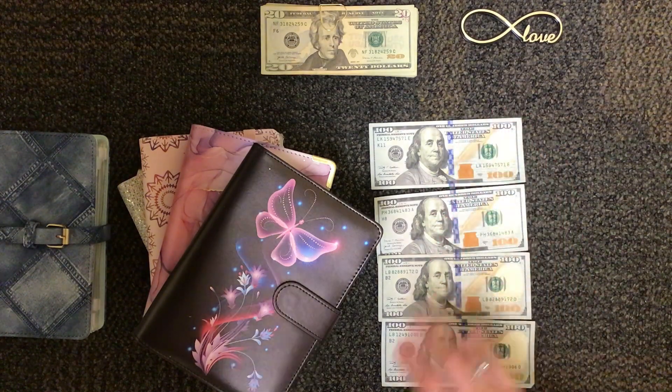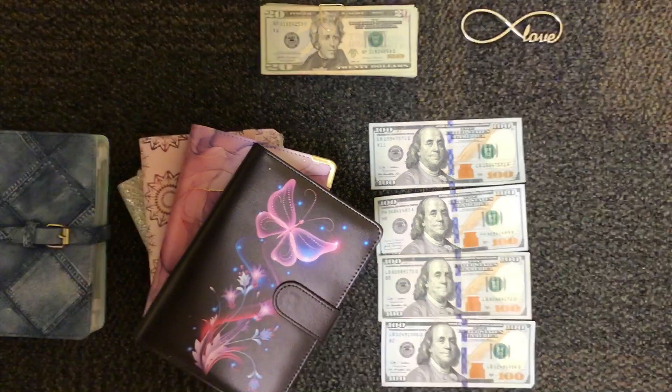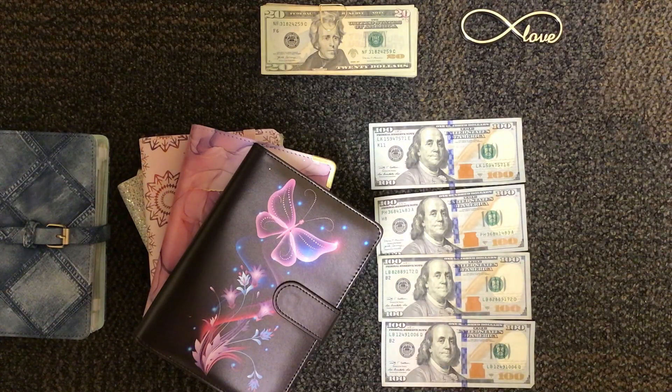Today I am going to do a quick cash condensing before I stuff for December. If you watched my last couple of videos, you'll know that I just went to the ATM and grabbed some 20s. I managed to save quite a bit in November, so I just want to cash condense those folders, those envelopes, and when I stuff my expense categories, I want to have some of the smaller bills. So let's get into it.